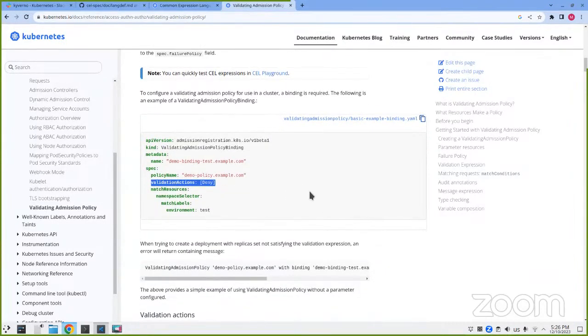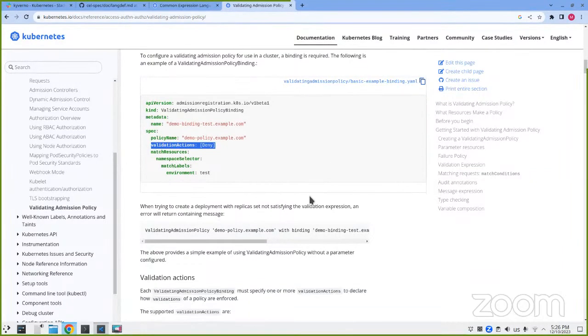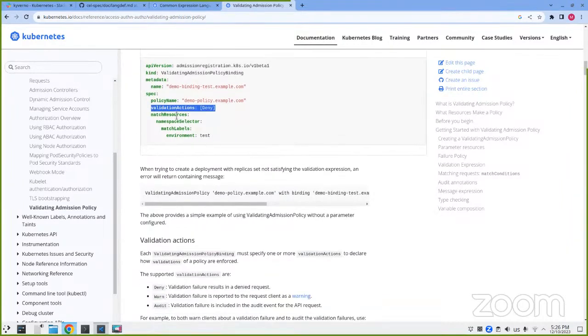The validation actions simply tell the API server what the action will be if the incoming resource violates the policy. Should the API server reject its creation, or should it allow the creation of this resource and maybe display a warning or so. So yeah, this is about the validation actions.